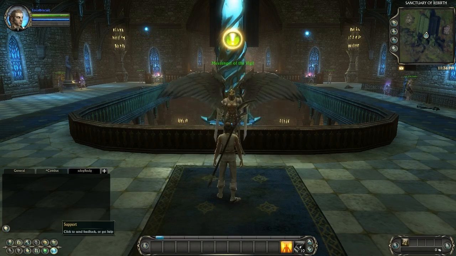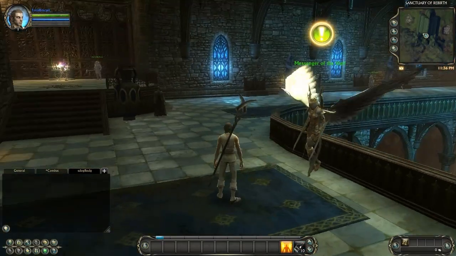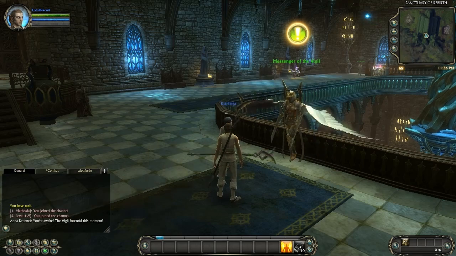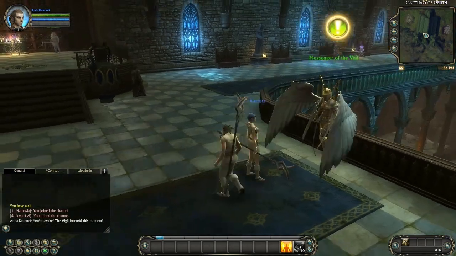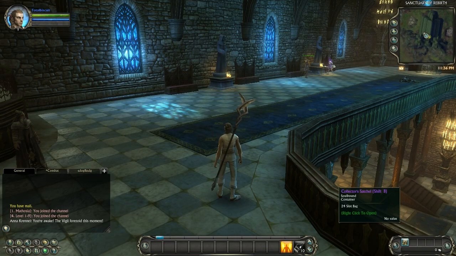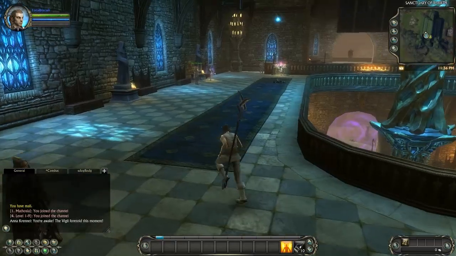You've got your little mini menu down there, your micro menu. You've also got your action bar, which makes perfect sense. It looks exactly like... I wouldn't even say that that was a WoW clone. That's an EverQuest clone. Yeah, that's been a standard for ages, so I'd hardly begrudge them for that. I've also got my bags in the side there, a collector's edition satchel with 24 slots to start us off, and all that good stuff.